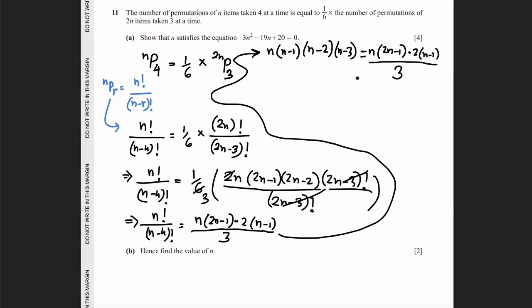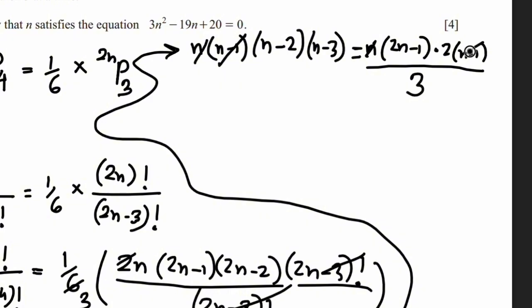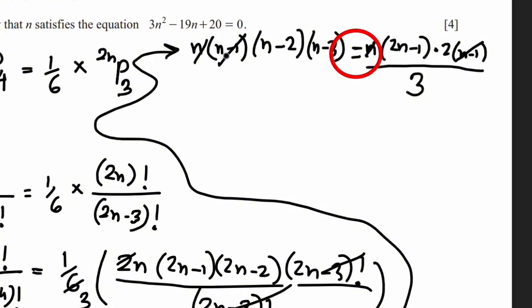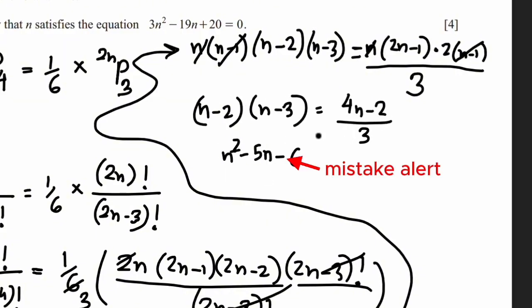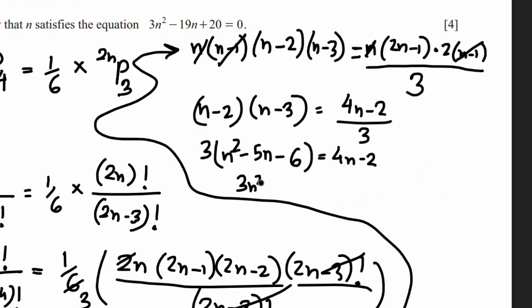As I said at some point in the video, we can cancel these, which are in the same position on both sides of the equal sign. This is on the numerator, and this is also on the numerator. So what we are left with is this. Let's multiply these and take the 3 over here. We distribute the 3 and then we subtract 4n from minus 15n and get minus 19n.